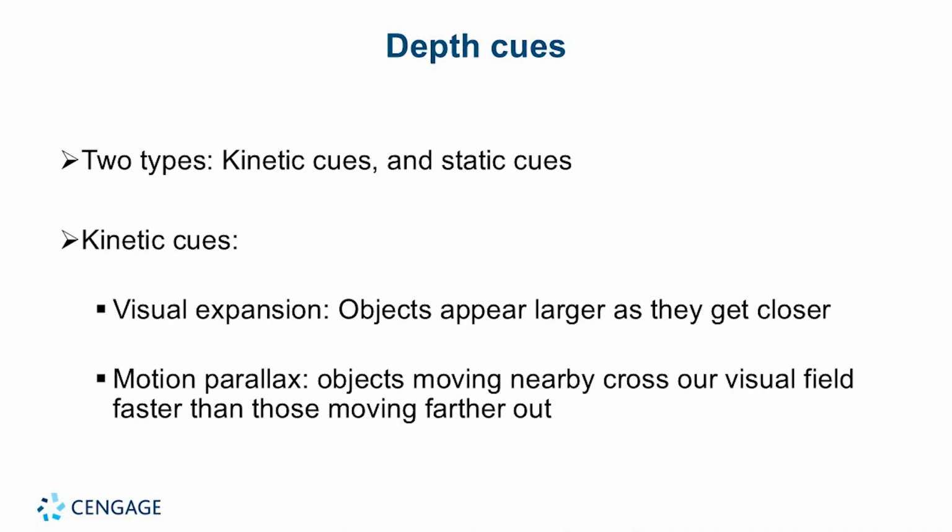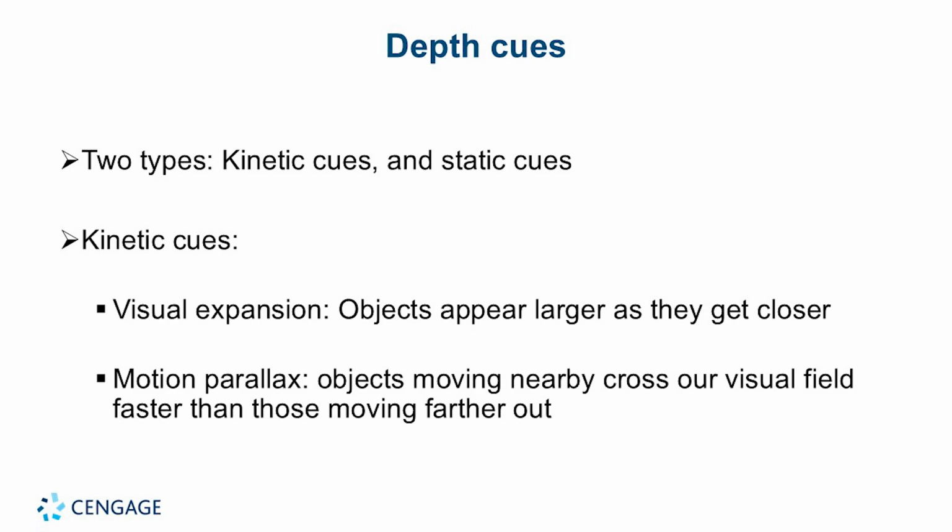And one important piece of information that is a part of any kind of planning of motion that we do with our own bodies is understanding depth, right? So the distance between ourselves and other objects in the environment, such that we can use that information to reach for them, to catch them if they're in motion, or to avoid them. And there are two types of cues that our brains are using in order to judge depth.